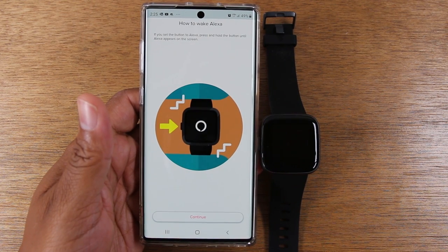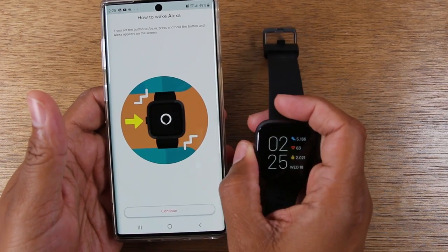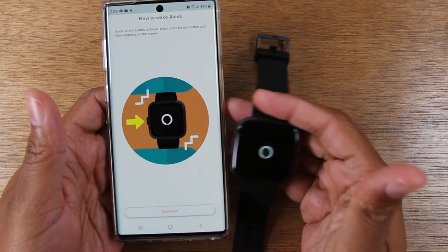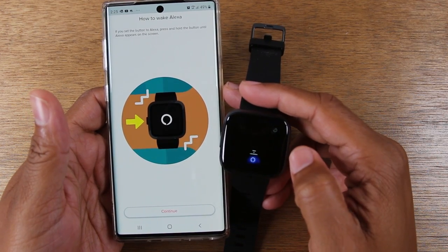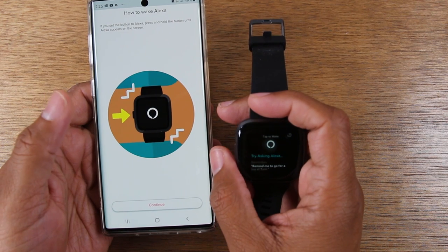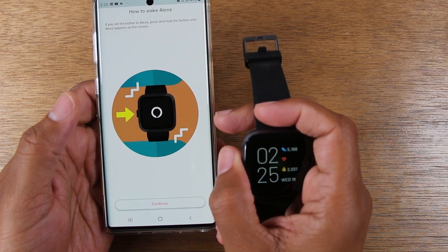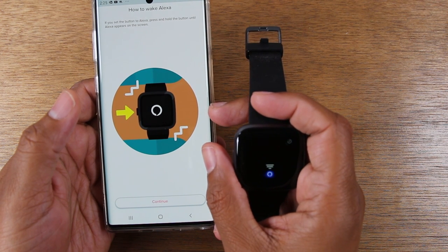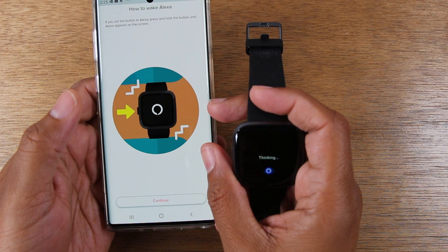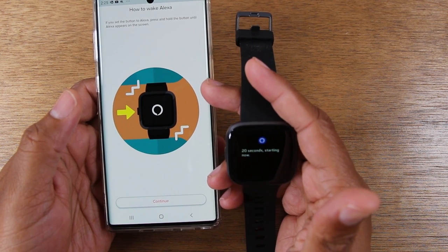We're gonna tap continue. On this page, it's showing you how it works, which is just holding down the button for 1 second, and that's what will launch your little screen here, and it'll begin to listen for your command. So we'll test it out right now. So I'm gonna hold it. Set a timer for 20 seconds. So pretty quick, pretty fast response time.